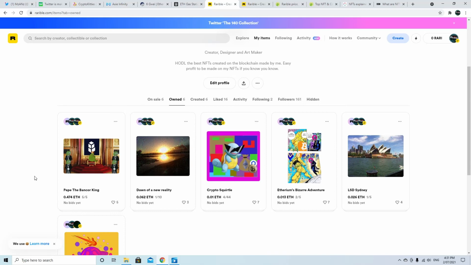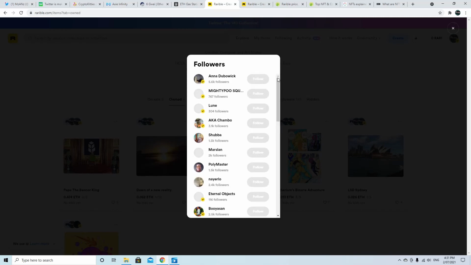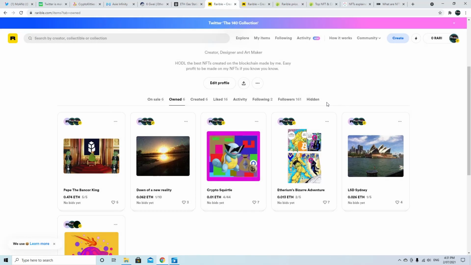I've sold a few here and there like I stated before, and I've got a few followers. I've got 161 followers. That's taken months on end, and I can't guarantee that you'll make amazing money out of this because it depends on how great your artwork skill is, how good you are at marketing and all the rest of it, and how popular you are on social media.